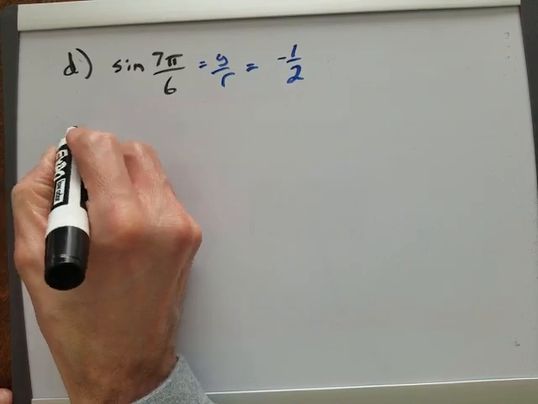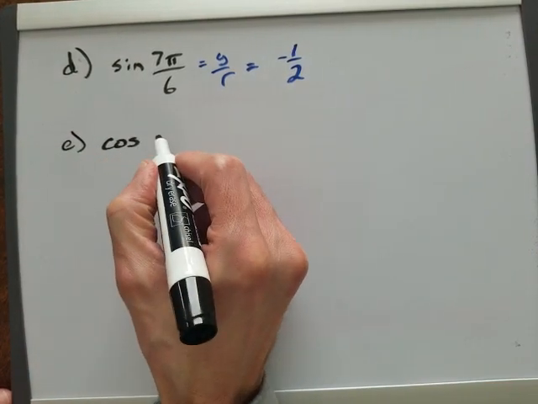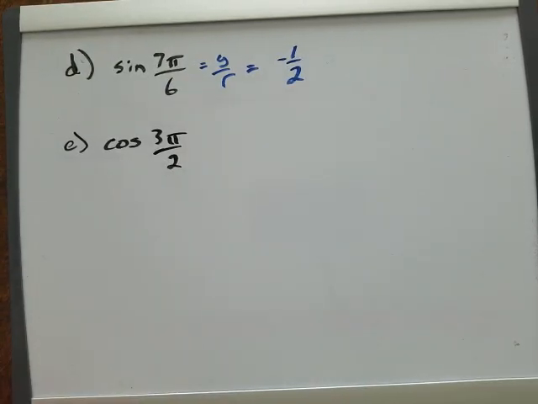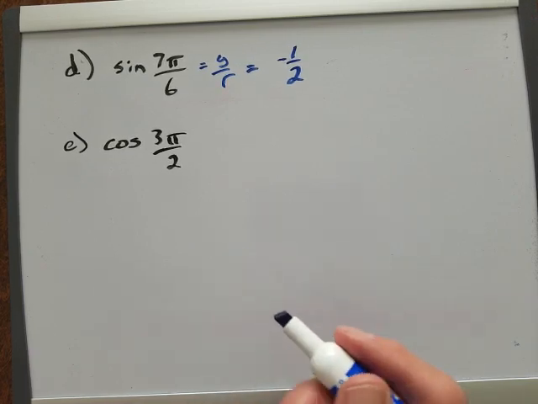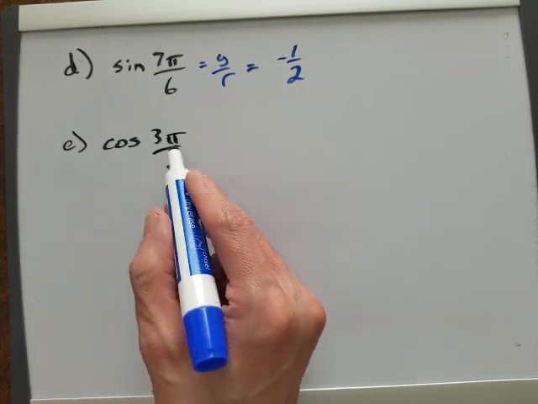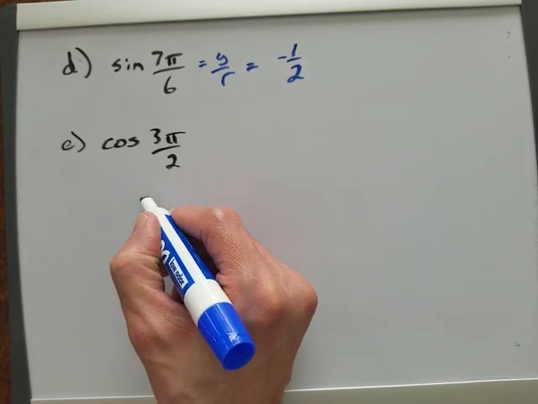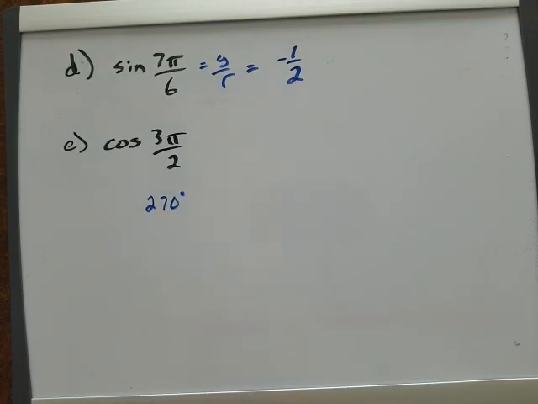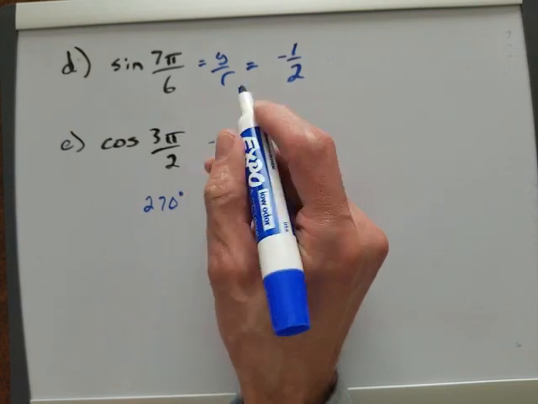Letter E says, what is the cosine of 3 pi over 2? And again, no more panic. We know that this is radians. We find 3 pi over 2, and if you look down at the bottom, that is actually 270 degrees. Again, don't change anything. If you need to, off to the side or in a margin, you could just write 270 if it helps you stay calm and see things clearly. And then we just stick to our guns.